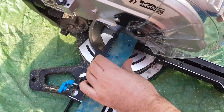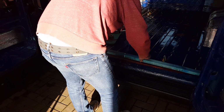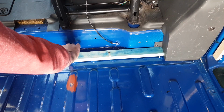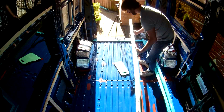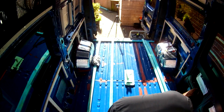Right, floor battens. I'm firmly in the camp of glue and not screw. The reason being that the adhesive that I've used here, I've hung things on the wall before now and I've literally been able to hang off them, no screws required. And you've got to remember that there's 15 stone of manliness going on here. I can say with absolute confidence you do not need to screw any battens to the floor of your van. And of course, putting screws into the bottom of your van, unless treated thoroughly, you're leaving yourself open to rust and water ingress.